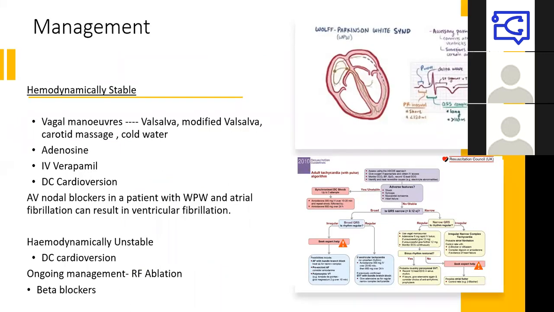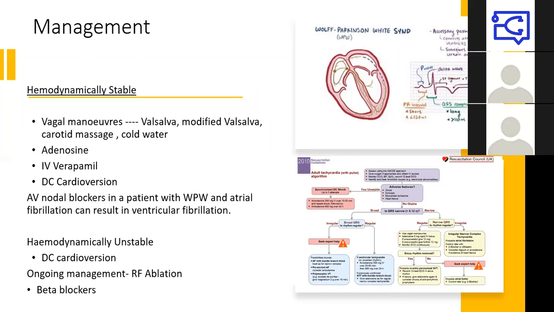Now, how to manage it? So vagal maneuvers are really good, and I urge you to know how to do them properly. Vagal maneuvers can cardiovert someone about 5 to 20% of the time. So whilst you're assessing your patient, you get the ECG, you want to put them on a monitor, so you always want a 12-lead in arrhythmia patients. You will put them on a monitor, and then you may say to them, right, let's do the vagal maneuver. And as I said, that can cardiovert people up to 20% of the time. It depends on the cohort.